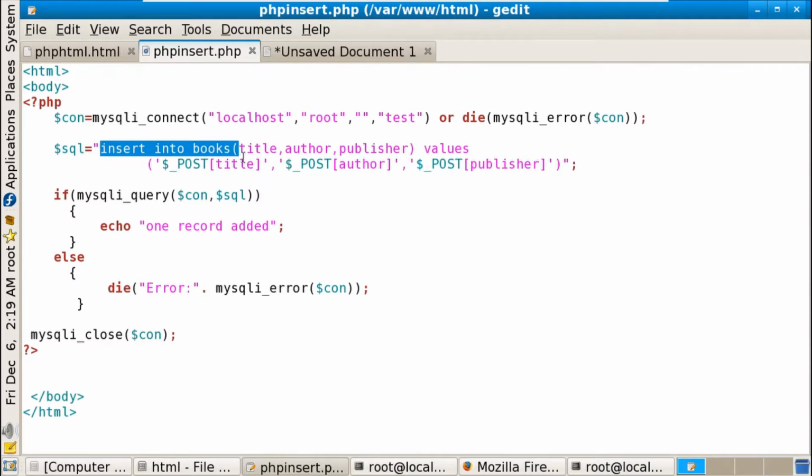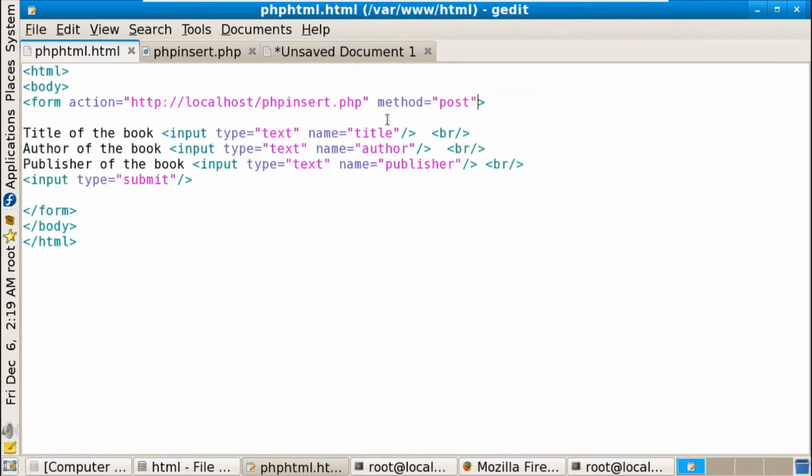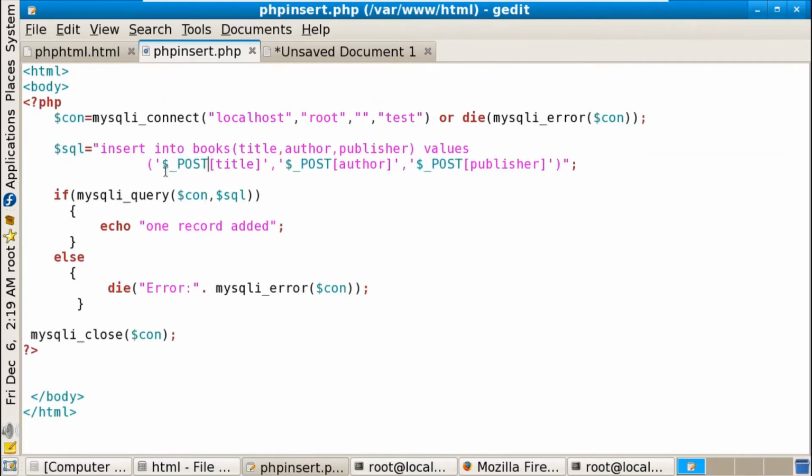The books table has 3 columns, title, author and publisher, and values is a part of the insert command. As we used the post method in the HTML, if you remember, in the PHP we are using $_POST, which should be in capital.